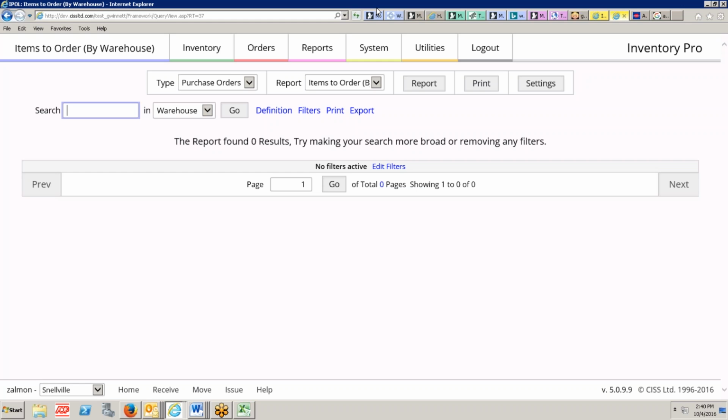Literally, what they would do is peel and stick those labels onto an issue sheet, and then they would fax that issue sheet back to headquarters, in your case Snellville, and someone in Snellville would issue out those items. And on the label was a barcode, a serialized barcode number. So all you had to do was scan the barcode, and we knew exactly what it was that they were issuing out.